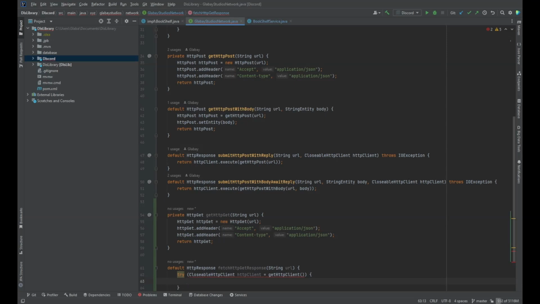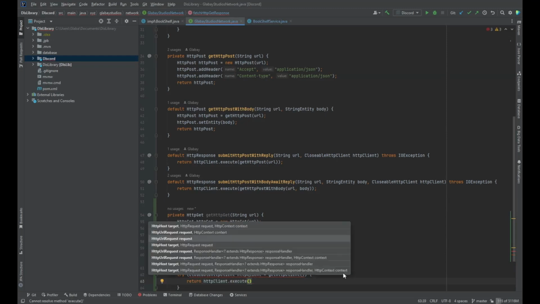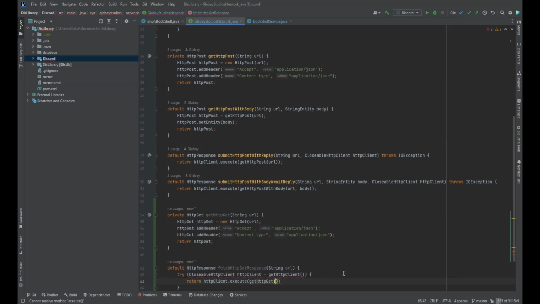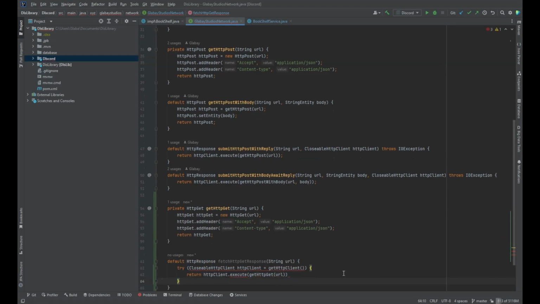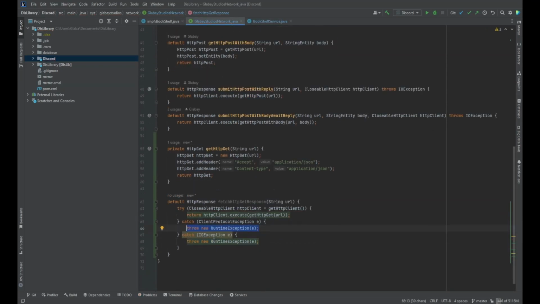So we're going to just simply return HTTP client.execute, and the request is going to be get HTTP GET, passing in the URL. And yes, we will have to add in a catch clause, and we're going to just collapse the redundancies, and that's that.